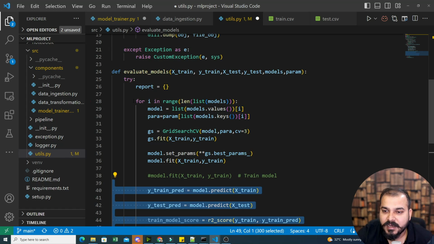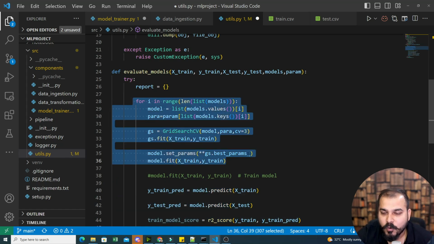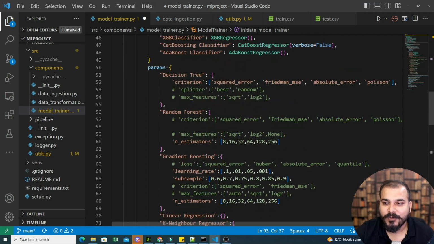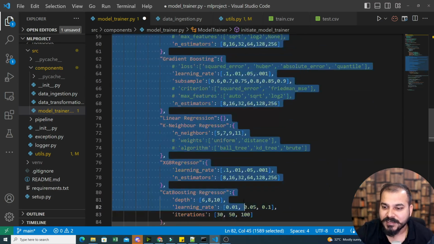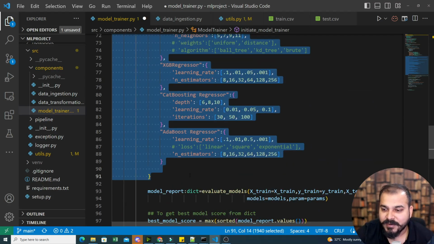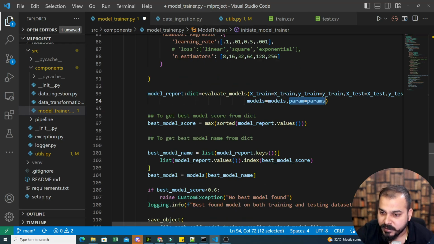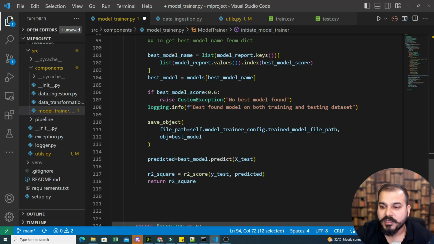We just implemented a few additional lines of code. Now we are properly good. Simple things, right? At the end of the day, if you know this much, you just need to keep on adding things. Here we have added the parameters, and here we have added the evaluate models with the additional parameter that we are trying to give. Then whatever best model I'll be getting, all the steps will be the same and I'll get my best model score.